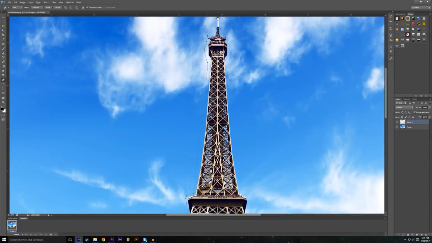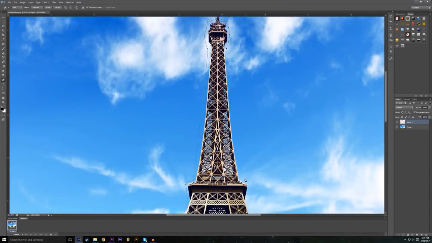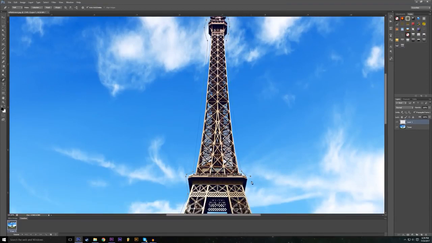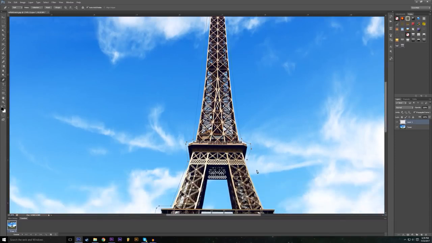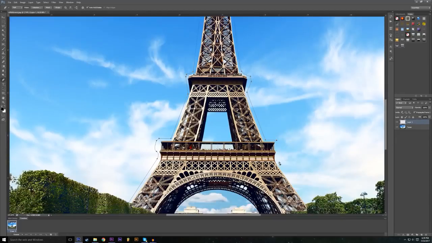We do not have to make the selection right onto the object itself, but with that being said, if you are going to be doing professional work, where there's more detail involved, especially if it's an image that has more details in the background, you do want to go more detailed than this. But for the tutorial's sake, to save time, we aren't going to go too detailed. I just want to give you guys the general idea on how to achieve this effect that we're trying to achieve.